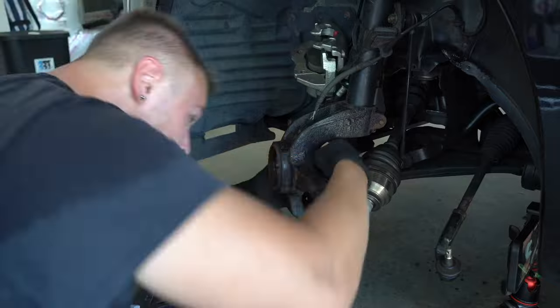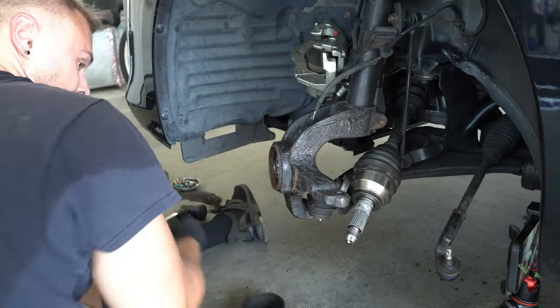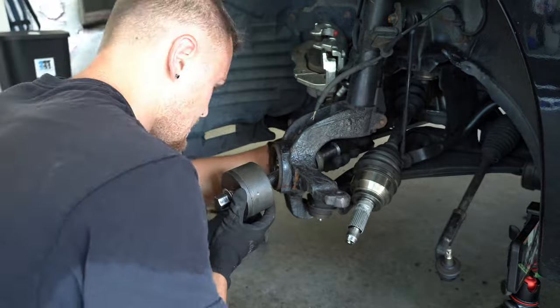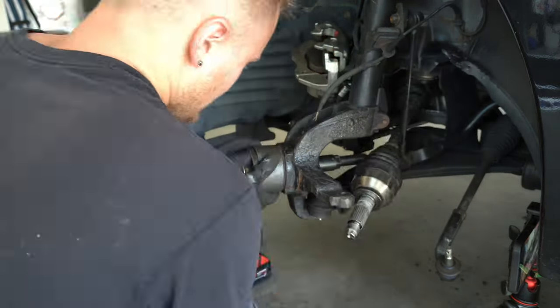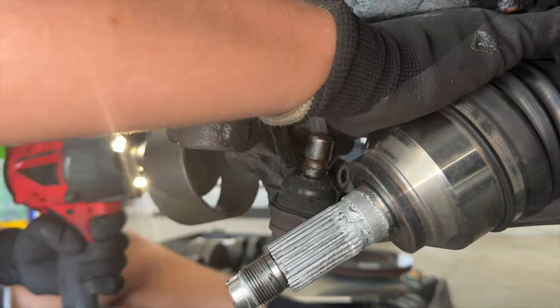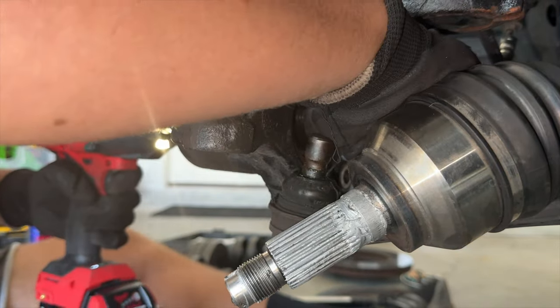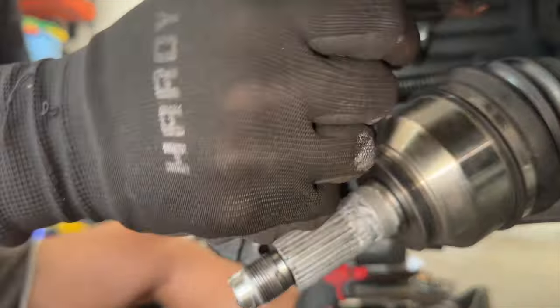I use the cup adapter so the wheel bearing has a place to go when it comes out. Align the step washer on the outer race and install the nut. Now I tried using my breaker bar for this, and even with all 200 pounds in me, I still couldn't push this thing down. The entire strut assembly kept squirming around when I applied pressure. So I decided to use my impact, and I was shocked at how easy this thing made it look.